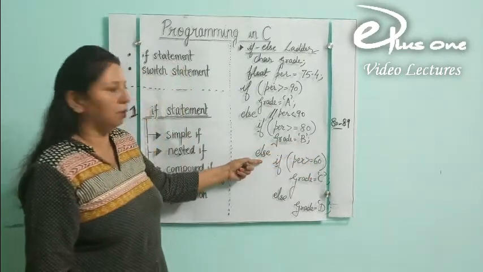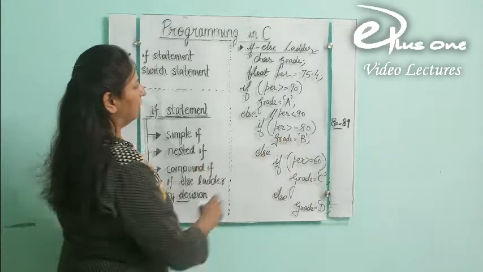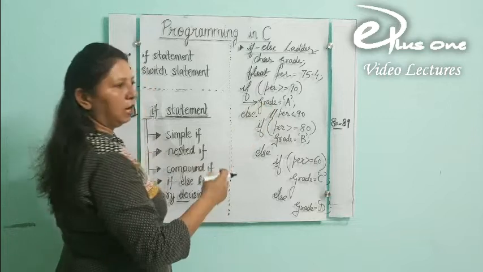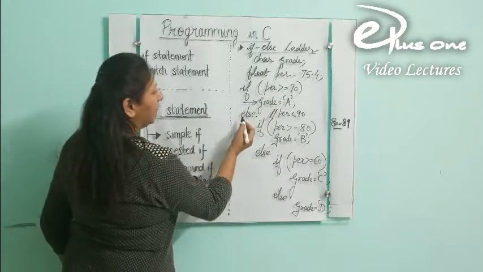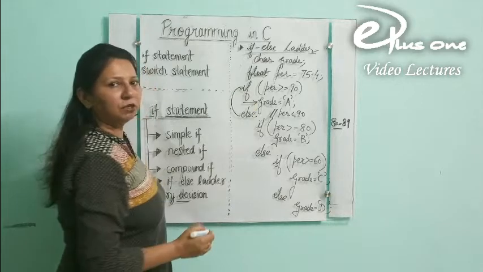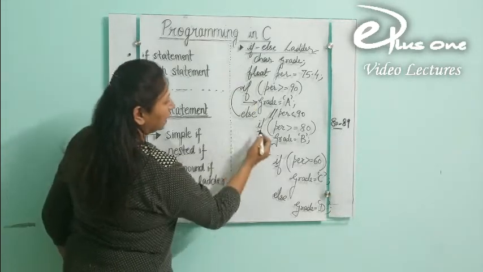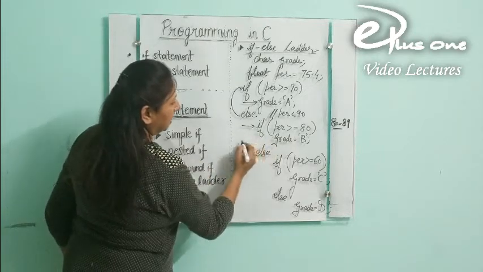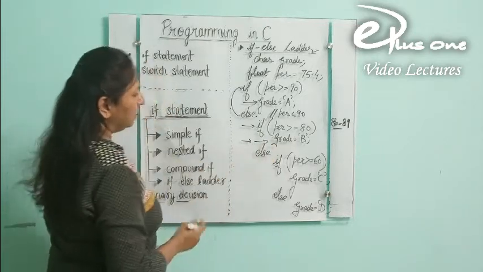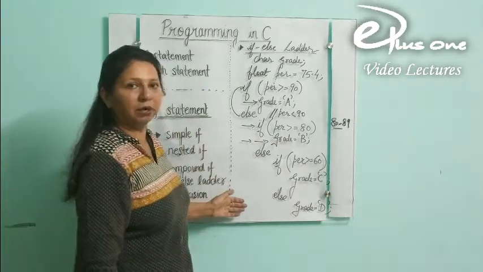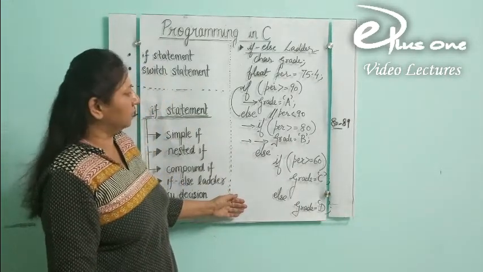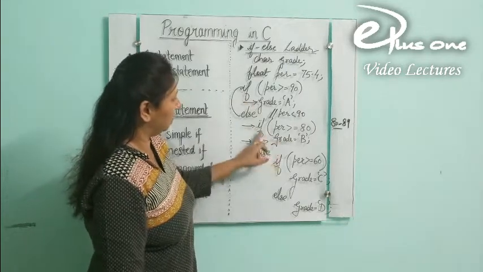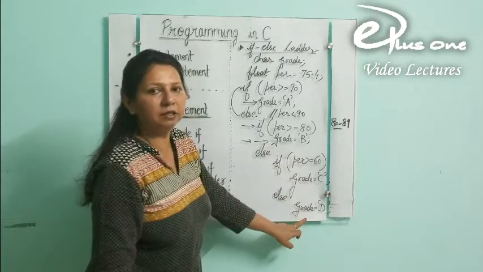Next, you see again one more else. Can you see the indentation I am following? Whenever I am writing an if statement and say grade is A, I am pressing one tab key. When I am writing else, this else is in alignment with the first if. Now again when I start if, I am pressing one more tab key. And then when I say grade, two tab keys. So that it is a very clearly readable program, clarity is there. And the person who is looking at your source code must know that this grade is A for this if, B is for this if, C is for this if, and D is for this if.